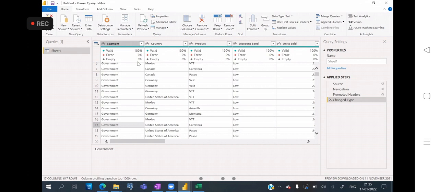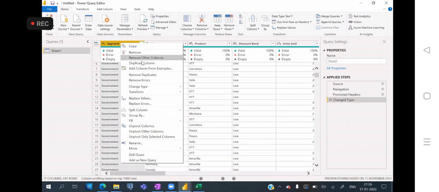You always keep the duplicate values also. Remove duplicates means it will remove the duplicate values.